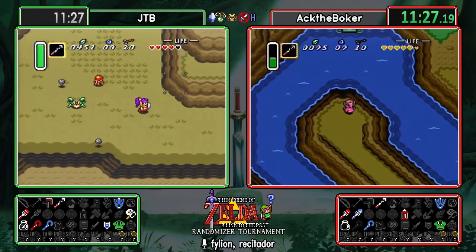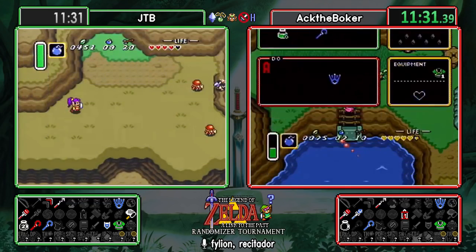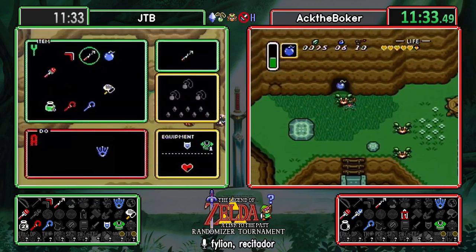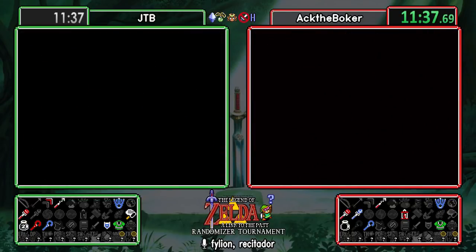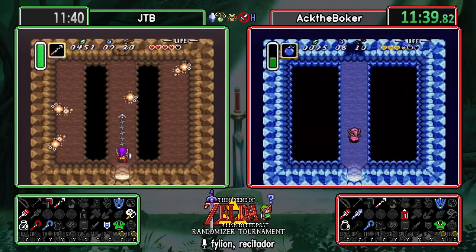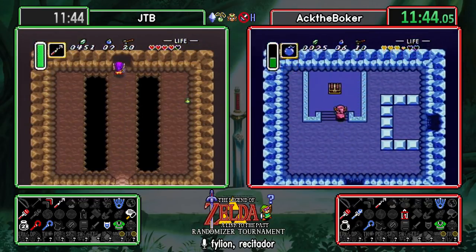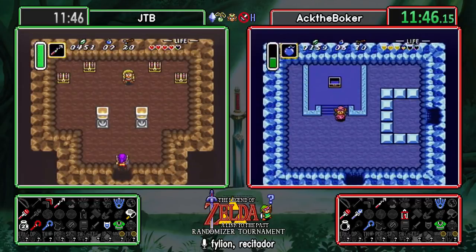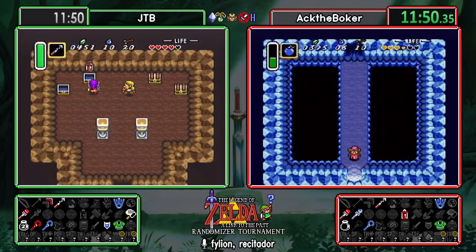Alright, Ack making his way towards Ice Rod Cave. Let's see what's over here out in the corner of the world. While JTB makes his way into Mini Moldorm Cave to get pretty much just a lamp, I believe, is all you really get out of here. He's going to come out of this, I think, with 466 rupees, which is not enough, unless he gets 300 from Ice Rod Cave that Ack just picked up.